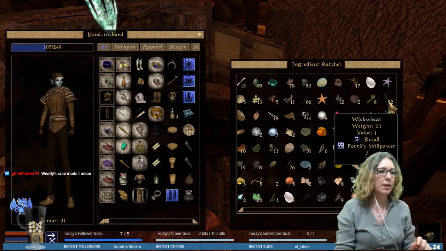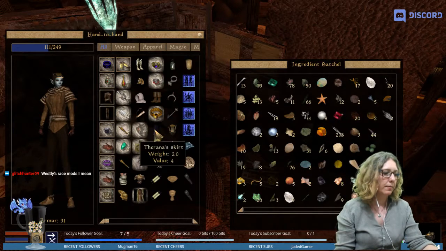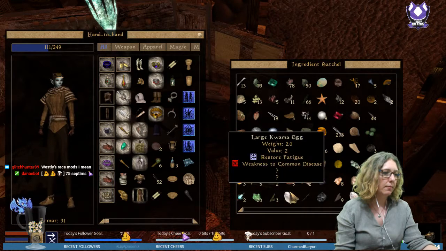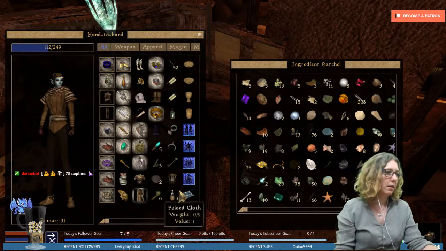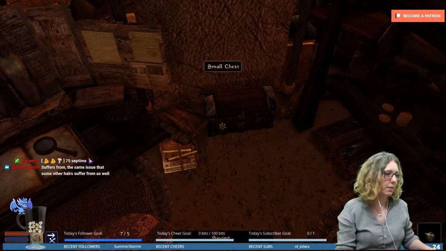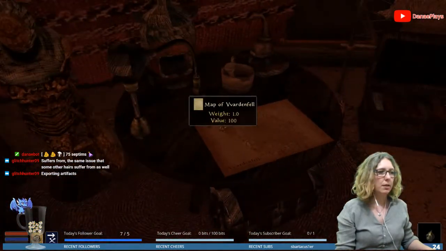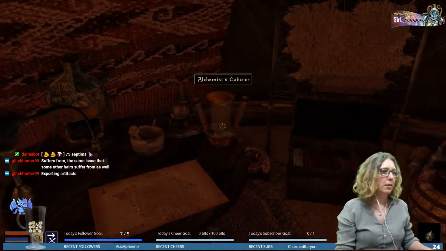Alright, let's try this. Wickweed. Wickweed. Spore Pod. Scrib Jelly. Hackalo. An Ample Pod. Okay. Now, how do we use that? Let's quick save. Because that's some heavily scripted stuff. Do I just put it there? No. Do I just place it on the table? And then activate it? Yes.